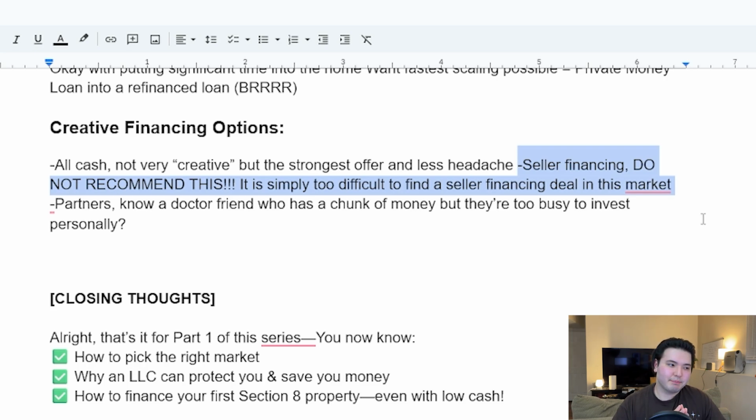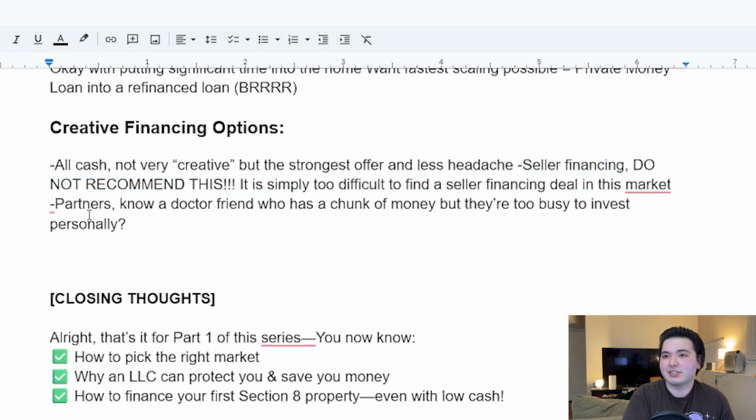Seller financing, people have kind of become wise to it, and they know that it's just not a good deal, right? Because seller financing in this market, it is on the seller's terms. So if you ever find a seller financing deal, first off, most people will think they're a scam, so they won't even offer it. They won't even pay you any attention. But second, even if they are willing to think about seller financing, it's going to be on their terms. 12% interest, a 10-year loan instead of a 30-year loan, right? These people are 70 years old. They're not going to want a 30-year loan with you. So it's just not recommended, and I can't recommend it in good faith.